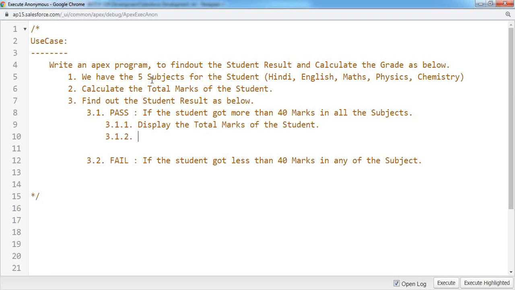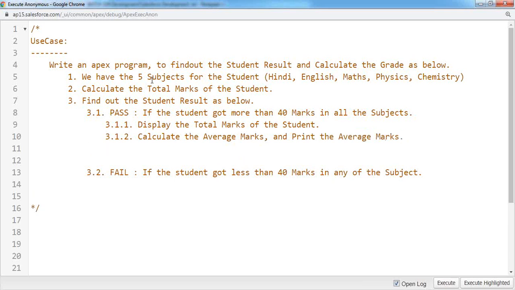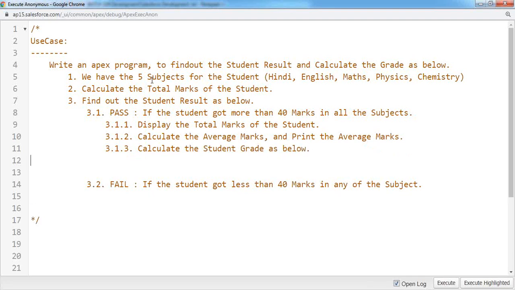And 3.1.2: calculate the average marks and print the average marks. And 3.1.3: calculate the student grade as below.